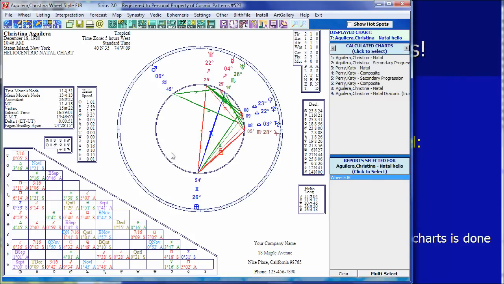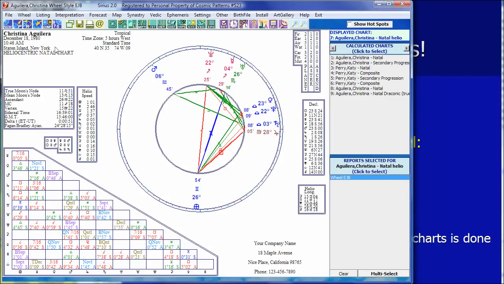So before I do this, let me summarize. If you want the same person in the inner and outer ring, where one is natal and one is helio, just read the chart in again for it. So this is all the same thing. I'm only showing 3 examples because people have asked me, or asked our customer support, gee, I want to do a geo and a helio, or a tropical and a sidereal, or a regular natal and a draconic in a biwheel. So I'm just showing these, even though I really need to only show one. It's all the same idea.